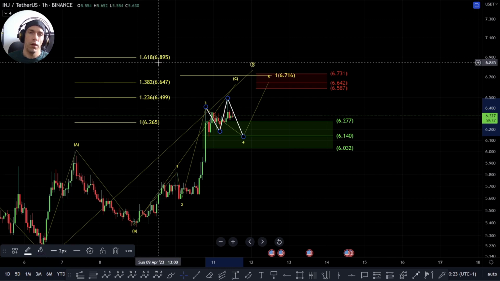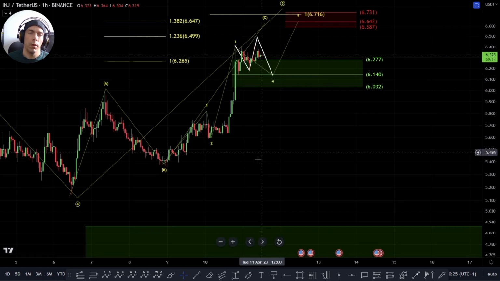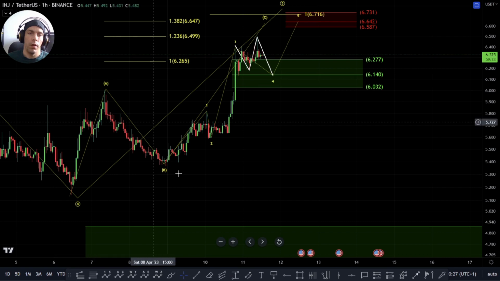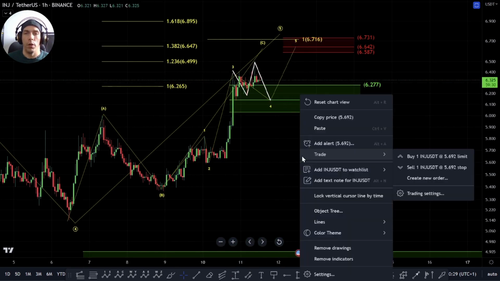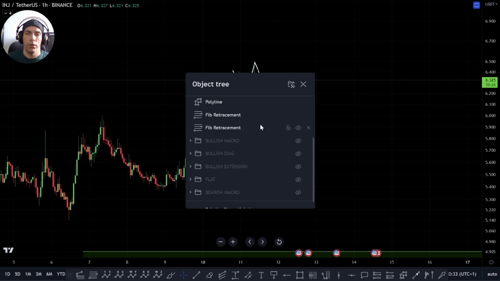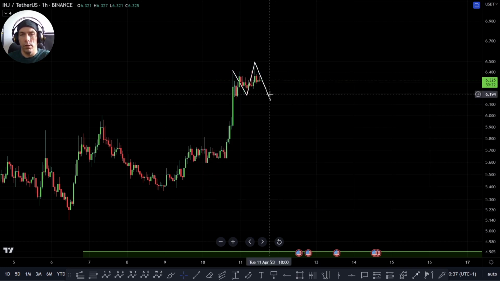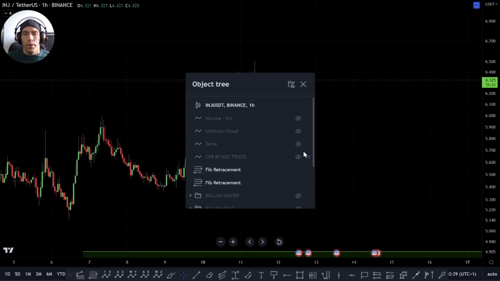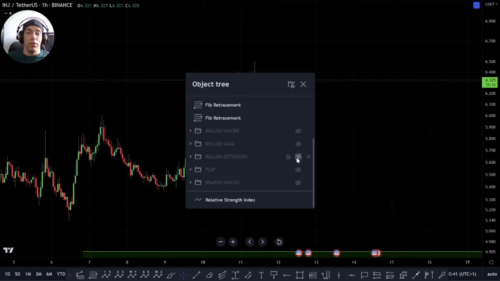If we do start pushing up past the 689, then we would have to look at the idea that we have a bigger structure forming here. So we're going to go over that now. Basically, within this, what we'd be looking for would be the potential. Actually, let me just delete this for one second. The potential that we have some extensions going on.